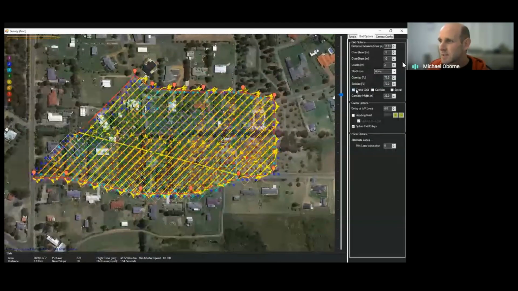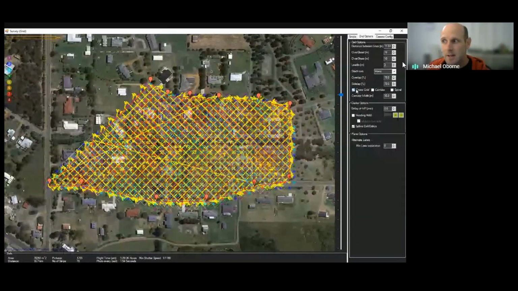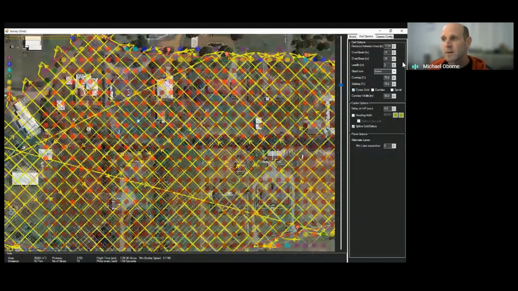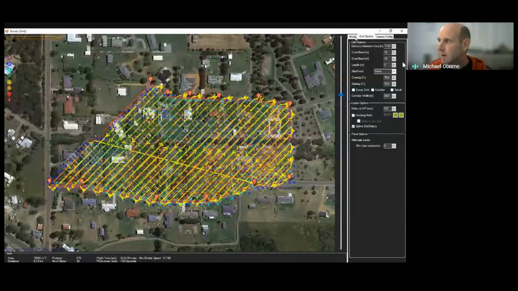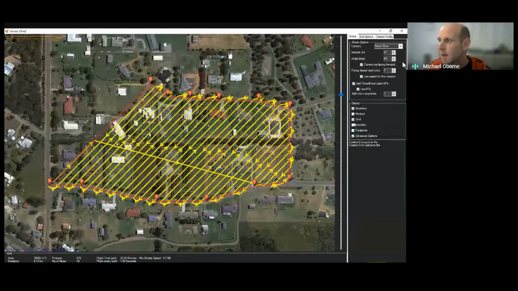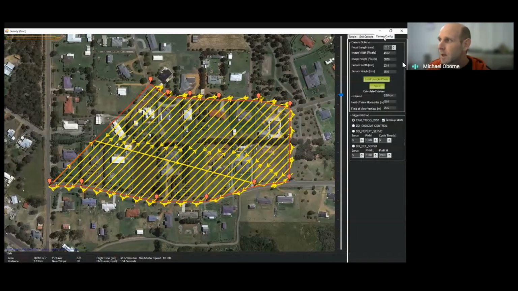If I were to turn on cross grid, obviously we get very good coverage, just like we saw before, and you get all of the buildings, all the houses, and all the other things. With photogrammetry, obviously the more photos you can get from more different angles, the better. Different oblique profiles of certain objects, whether it be a tree, a house, a building, a tower, any of that stuff. So I'm just going to turn footprints on again, and yeah, that is pretty much a guide to it.